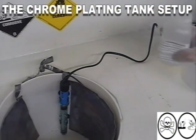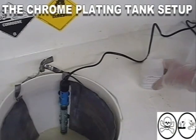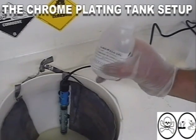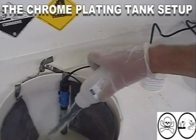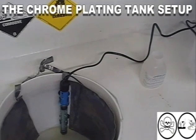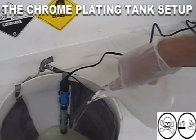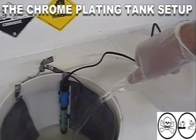Here is a chrome plating solution setup. Set up the heater and chrome anodes in the normal way. Add the bottles marked chrome catalyst. These contain the chrome catalyst, mist suppressant, and sulfuric acid. Other than the chrome crystals and distilled water, no other additives are required.